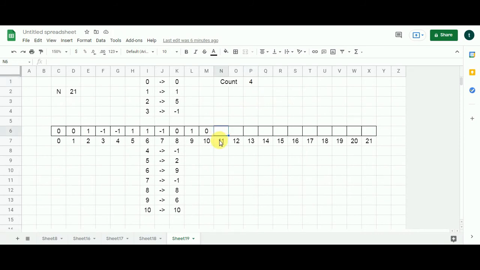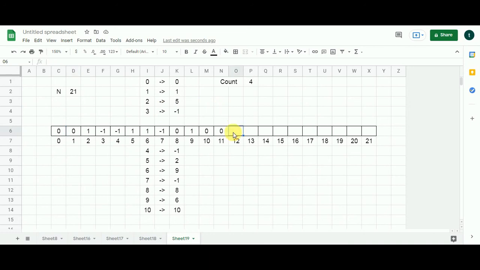So it is simple math that when I divide 11 by 10, the quotient will be the tens digit and the remainder will be the unit digit. This will give me both the digits in a particular number. When I divide 11 by 10, I get 1 as the quotient and 1 as the remainder. So what I do? I go back to the cell with index 1 and check the value there. The value here is 0. Hence I populate 0 in this cell. The count doesn't increase because we got 0 in this cell. It also means that 11 when rotated will change to 11 only, and that is why we are placing 0. But our algorithm took it from this cell. It got the hint from this cell.